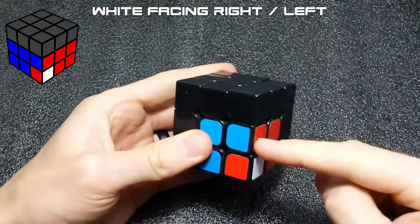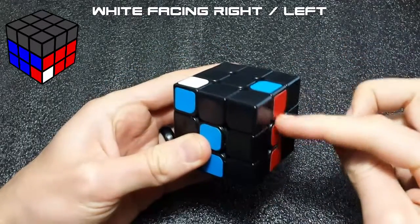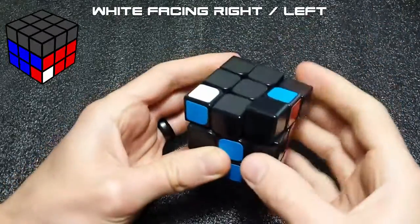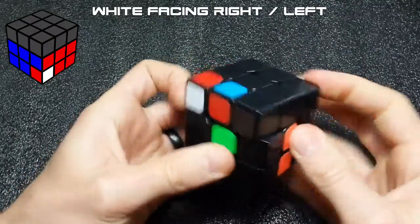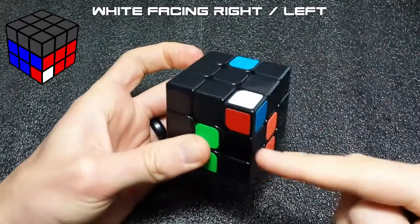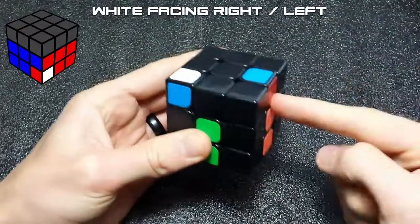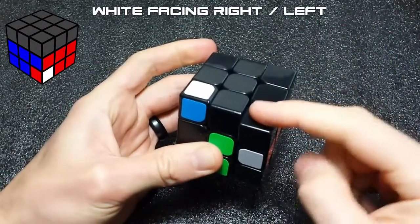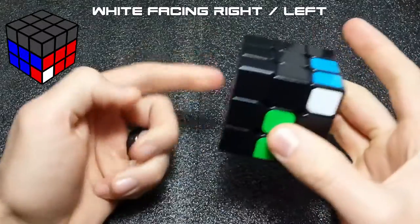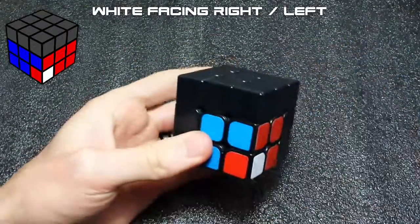In the oriented version, you kick it out, separate it, and it matches up so you can pair it up and insert it. But if it wasn't oriented — say it's over here — we lift this slot up, fix the cross to separate it. We know this is our empty slot because we just pulled it out, so we don't care about orientation. We move it here, lift the empty slot we just created, pair, lower, and now we have a pair.